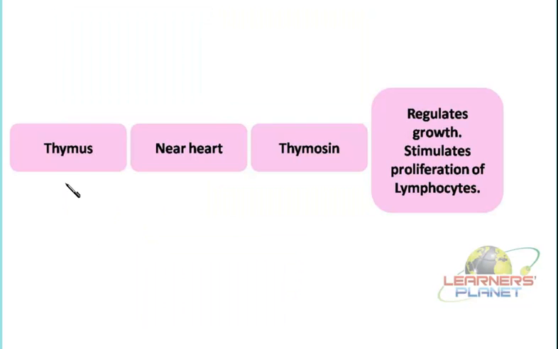Further, the next gland is the thymus. This thymus is located nearer to the heart. It is basically in the chest cavity. Now this particular gland is secreting out the hormone which is known as thymosin. This thymosin is quite a very important hormone and it is regulating the immunity type of functions of the body. Now how is this immunity maintained in the body?